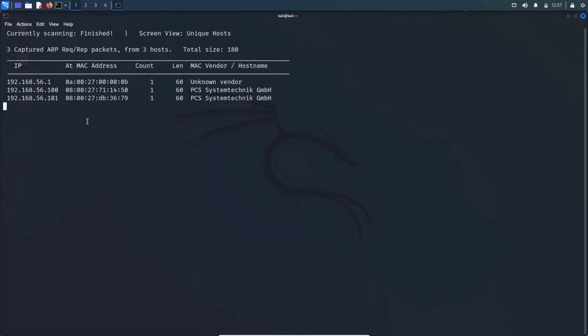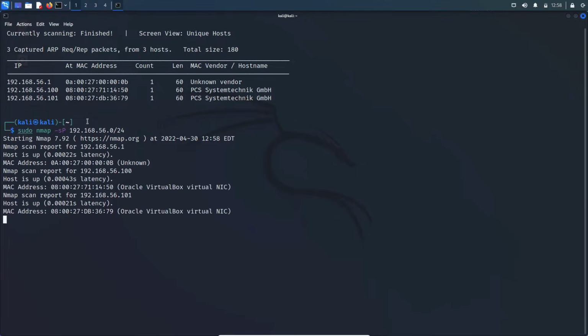And as you can see there, the scan results have come back. It's found 3 hosts, .1, .100 and .101. So what we can also do just to verify these results is we can also do an nmap scan, and that will do a ping sweep of the whole network, again denoted with the CIDR address of 24. And once this comes back, which shouldn't take too long, it should tell us what hosts are online, and then that should be able to verify again what netdiscover's already told us. There you go, so you can see host 1 is online, host 100 is online, and host 101 is online.